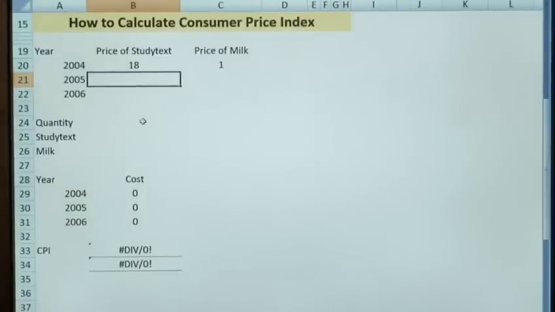Okay, so to demonstrate the consumer price index we'll take two goods. We'll take a study text and we'll take milk and what we're interested in is the movement in the price of these goods over a period of time. So in this case, if we take three years, you have a base year which is your starting point and that's where you're always comparing to. So in this case it will be 2004. We're going to go through to 2006 and work out what the consumer price index is for that period.